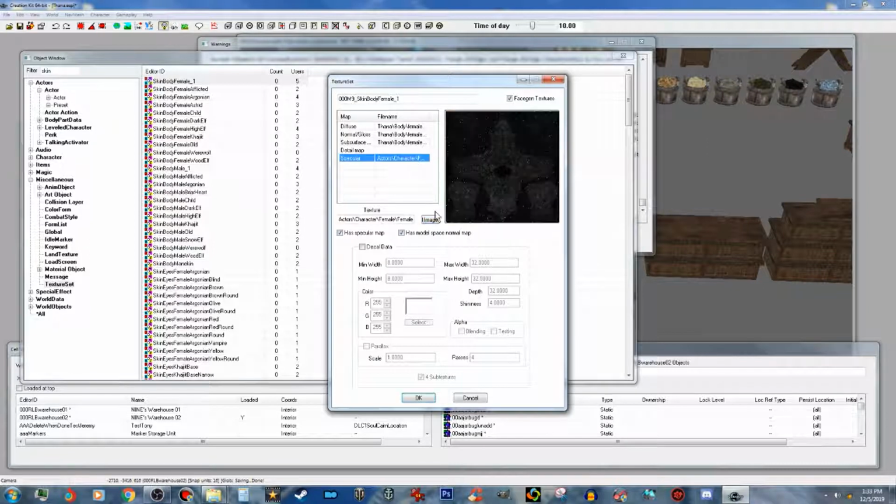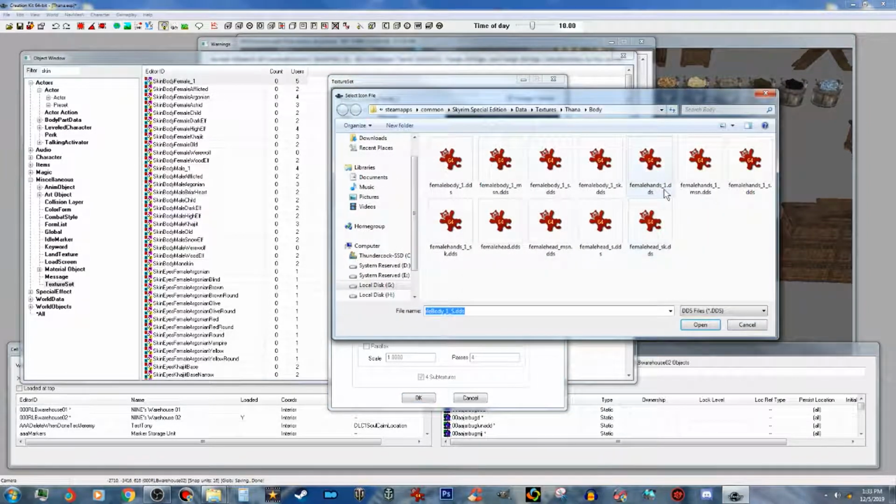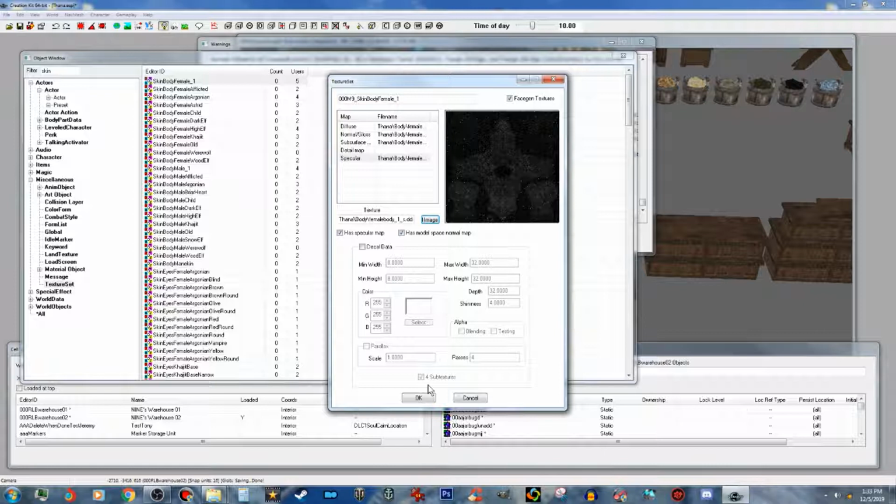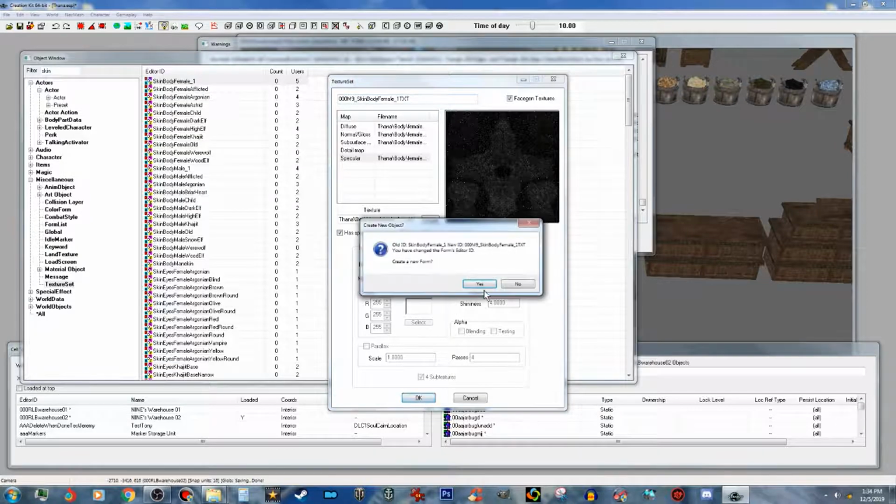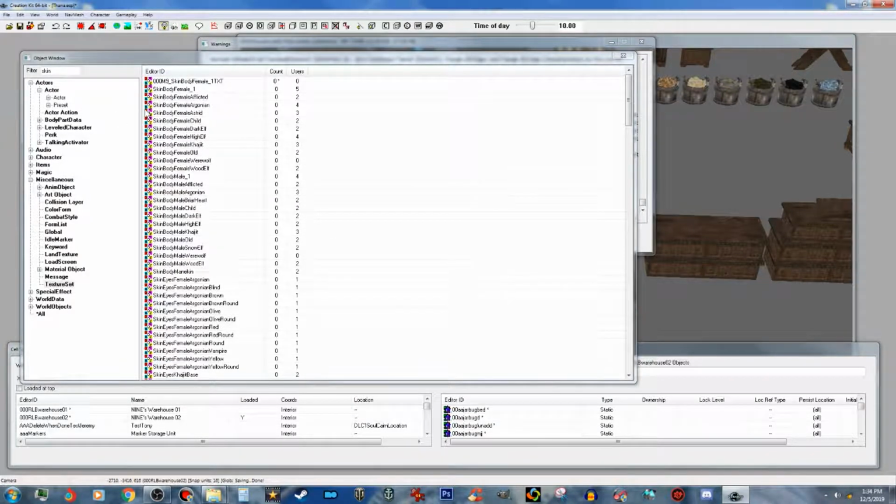And the specular is the S, so that is this one right here. We don't have to put texture after it. Well, we better anyway, just in case. And we'll push OK.